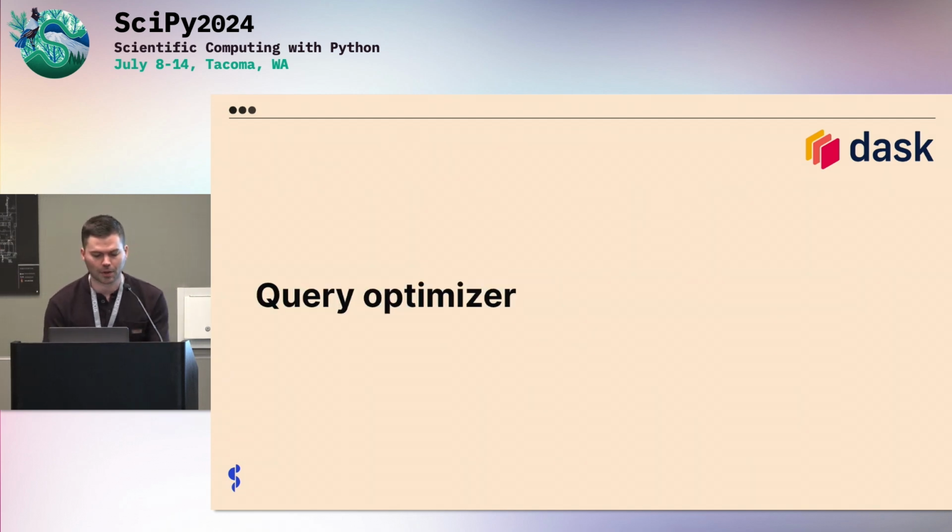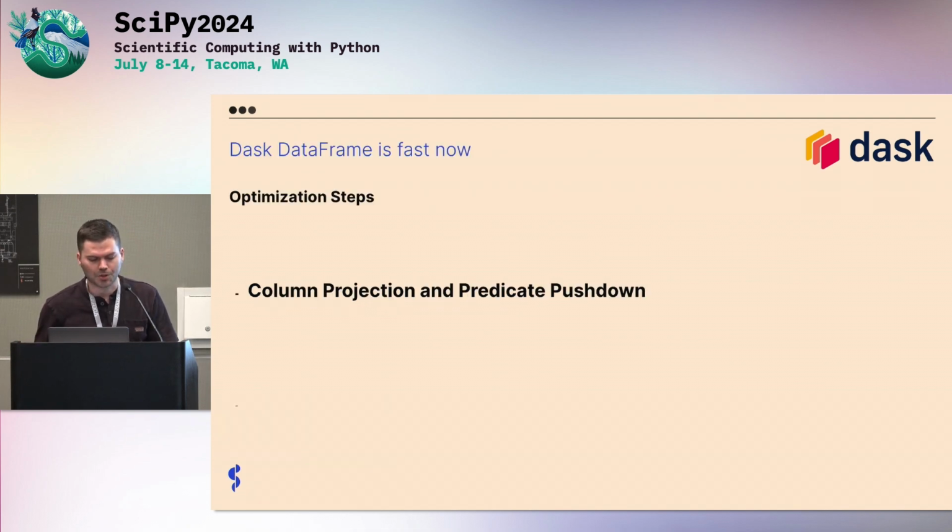So the last, but definitely not least technical update I wanted to highlight was that Dask added a query optimizer. Previously, Dask would more or less naively operate sequentially on whatever code you gave us, and we did some optimizations, but we didn't really rewrite your statements at all. So our new query optimizer will actually perform a few optimizations that had a really big impact on performance.